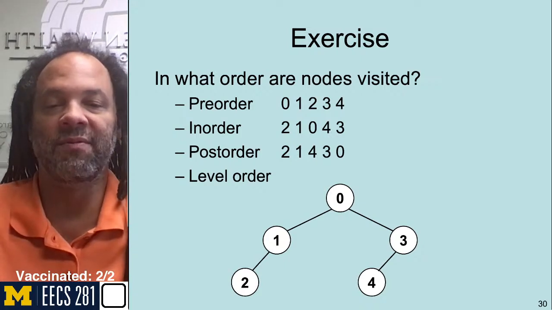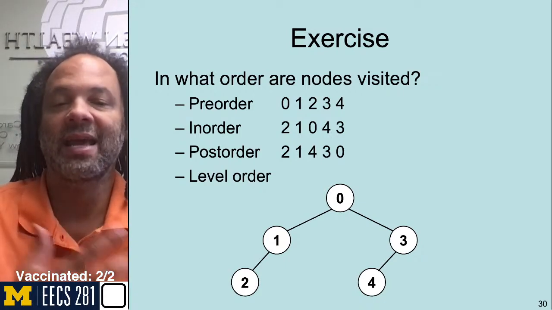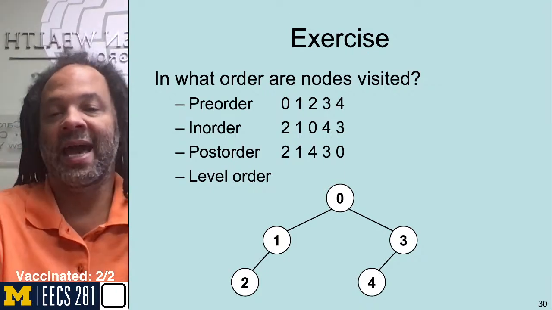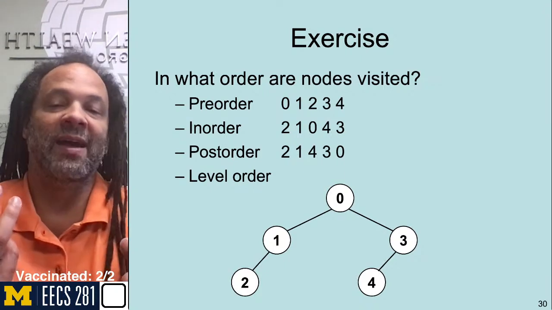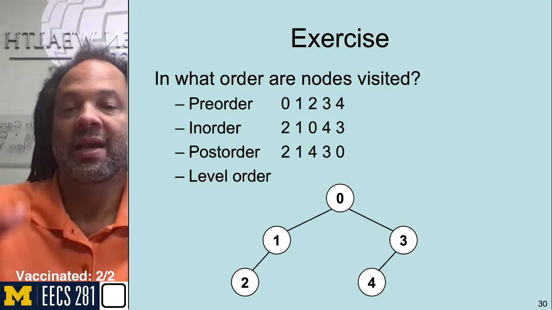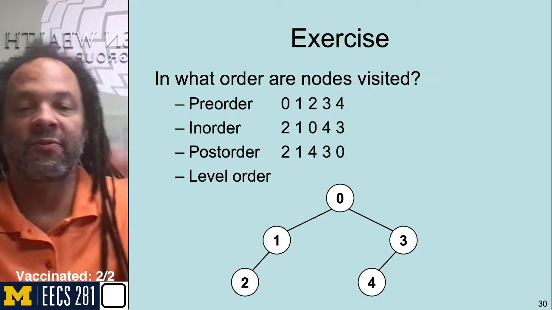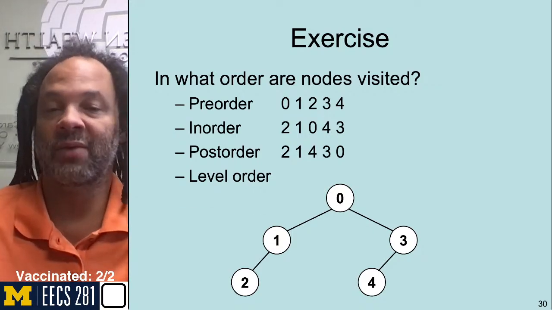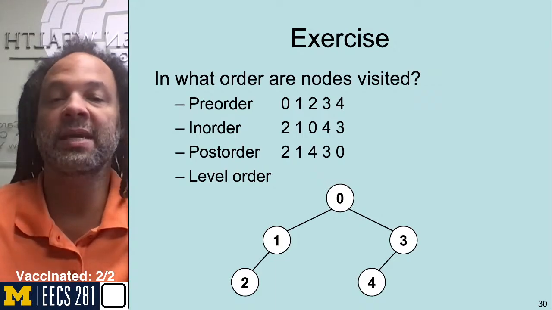Since there's an equal number of things on the left-hand side and the right-hand side, the 0 in this case is processed directly in the middle. But if I had 10 items in the left subtree and 5 items in the right subtree, that 0 would be at that location. After the 10 in the left, before the 5 in the right. So you can get some information from that when you look at a traversal. You can see some things.